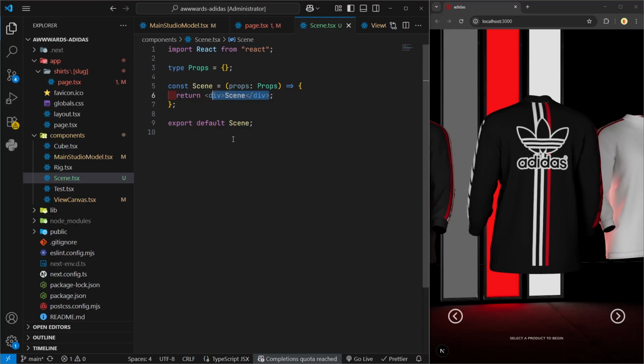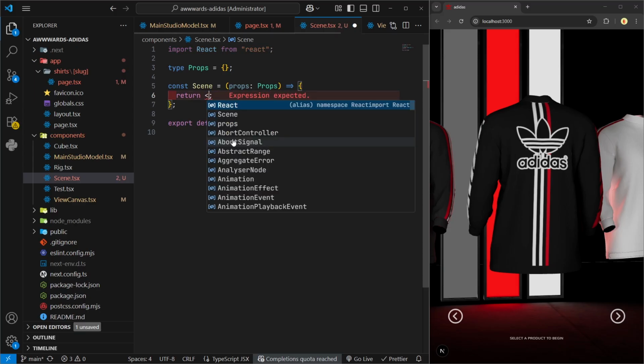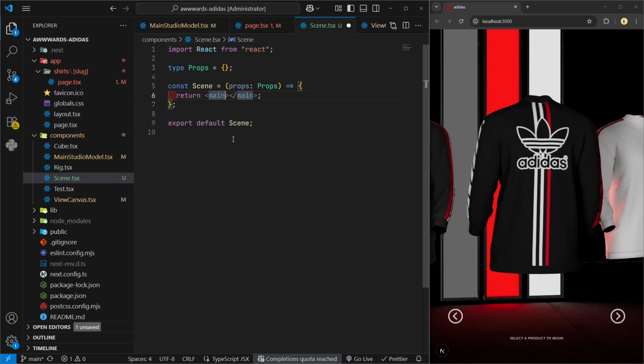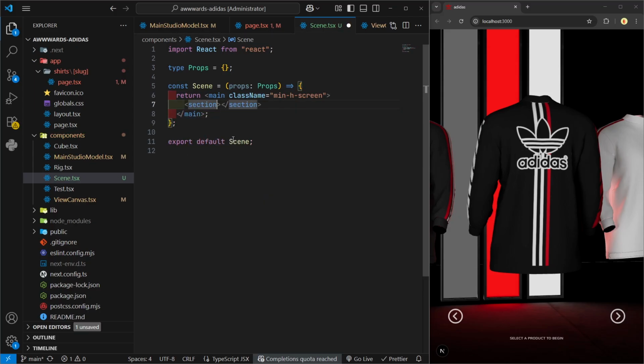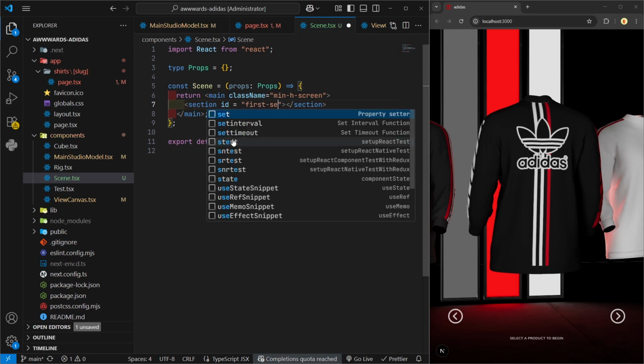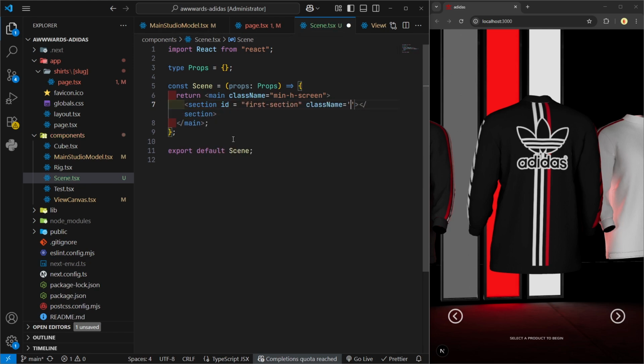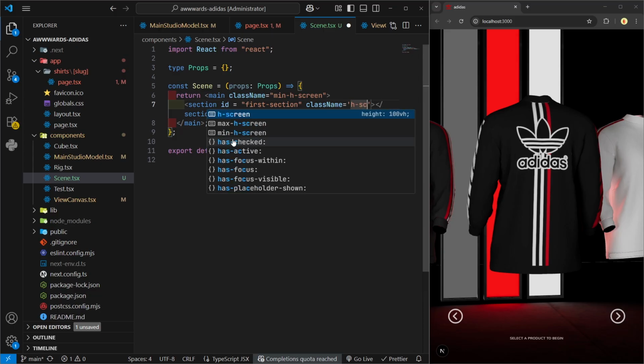So I'm gonna get rid of this div, and then I'm gonna replace it with main. And let's give this main a class name of min-h-screen in order to take the full height of the screen. And then within it, let's create a section, and let's give this section an ID equal to first section. And let's give it a class name of h-screen.